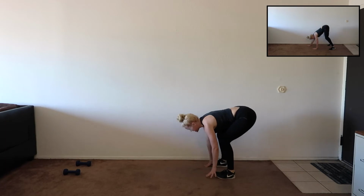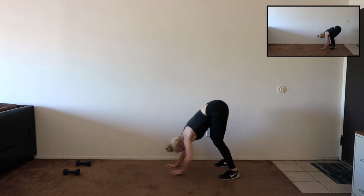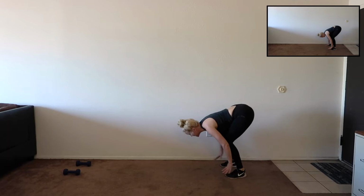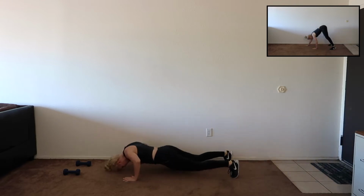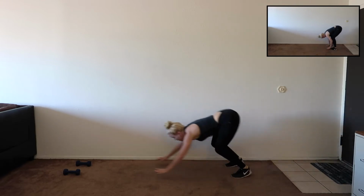The modification is up in the corner. Just keep on going. All the way up, jump, and all the way back. This is a very advanced exercise. Modifying is completely okay. Whoo! Hopping up. Good job. Four more.